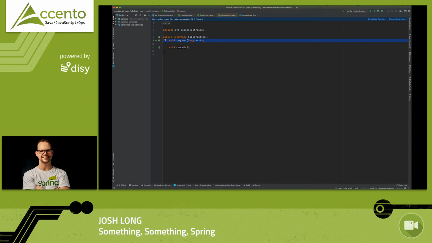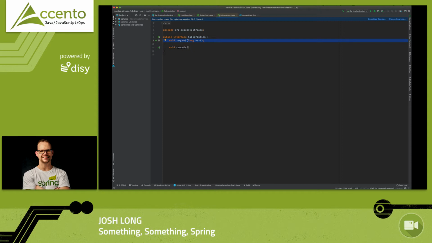I have to either take the data that I'm given or cancel. And if I cancel, I have to set up another network connection, right? There's no state involved. There's no ability to backtrack and say, never mind, I'll go back to this place I was and just request some more. So HTTP doesn't understand reactivity on the wire.